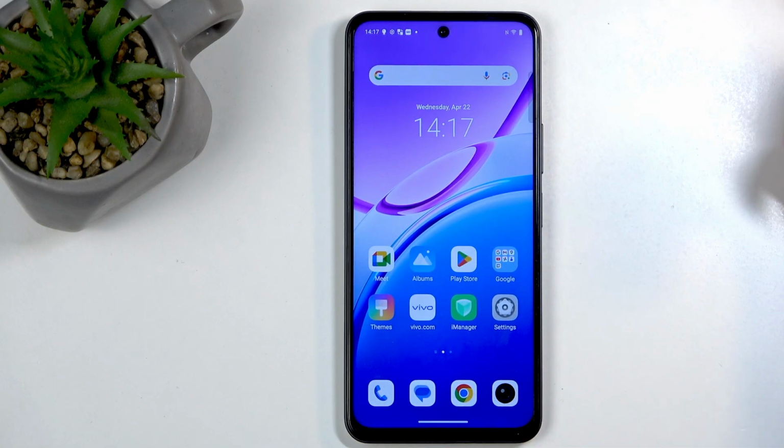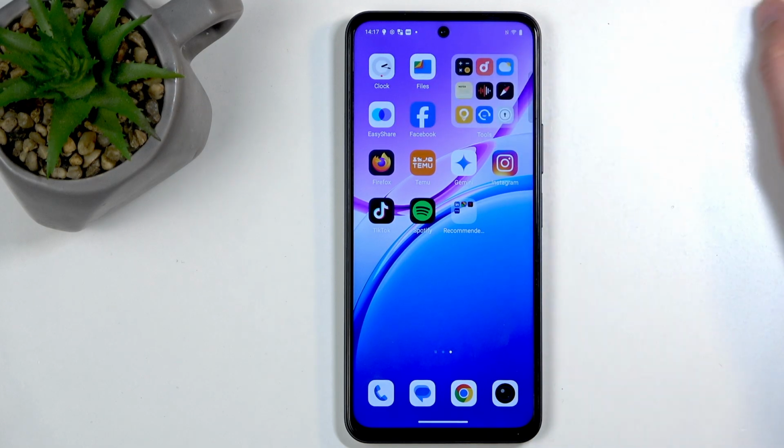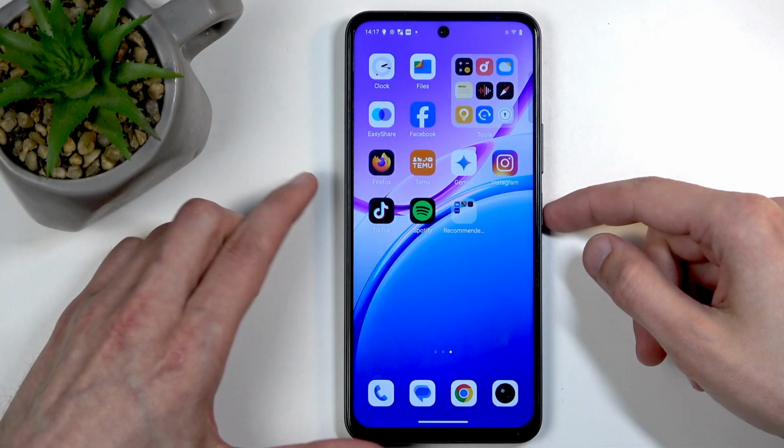So anyway, let's just get started. Now, like I said before, if you don't have these backed up and you can't unlock your device, there is not much you can do about it. Now, if you can unlock your device, you can do the Google backup, or you can do a migration or backup to an older device using EasyShare or any other application similar to this one. So now let's get started.